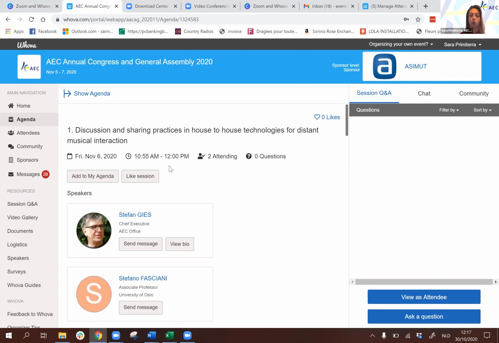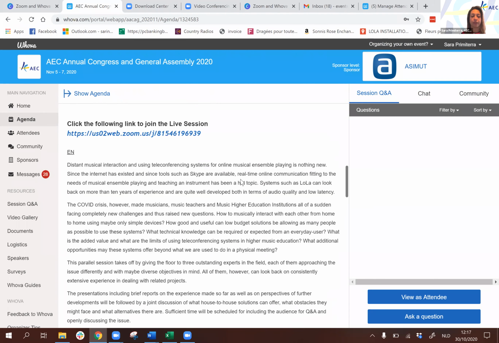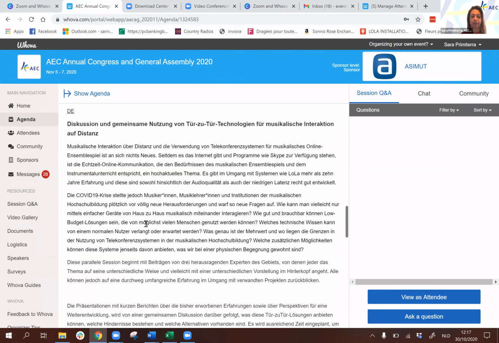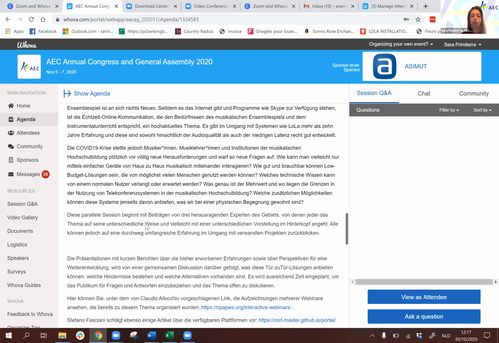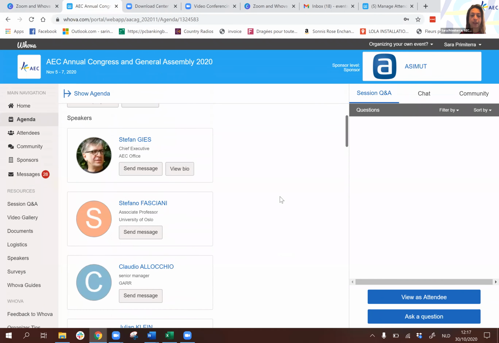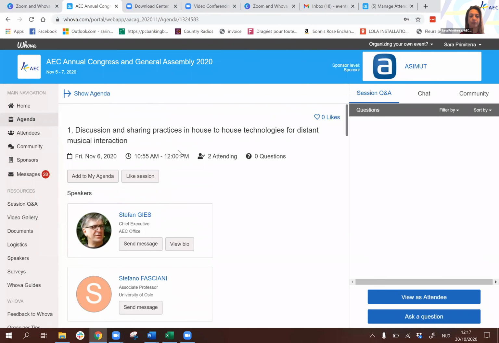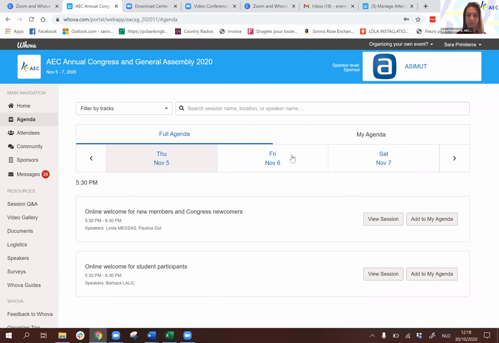If you click on it, you have the same arrangement as the plenary session. You have title, time, always for the desktop Whova app, it's Central European time. For your smartphone app it is your own time. List of speakers with bio when provided. The abstracts of the session in the 4 languages, which we invite you to read in advance. You have 1 week to read all the abstracts, so you decide which session to attend. And the most important thing, the link to the Zoom live session, which will happen during this time. Let's go back to the agenda.